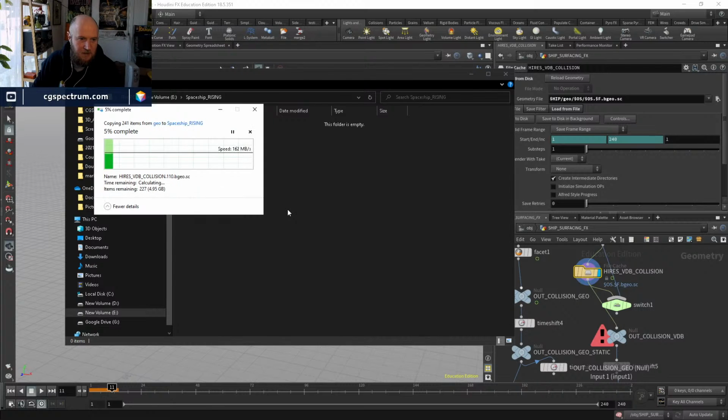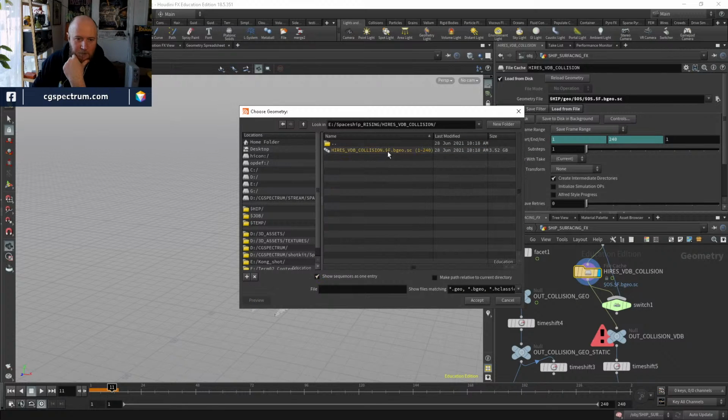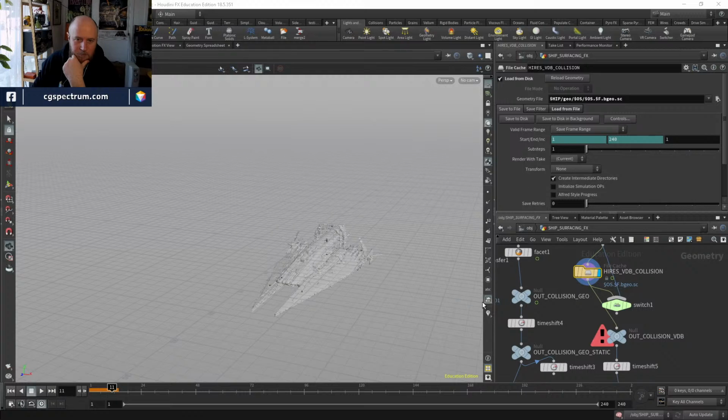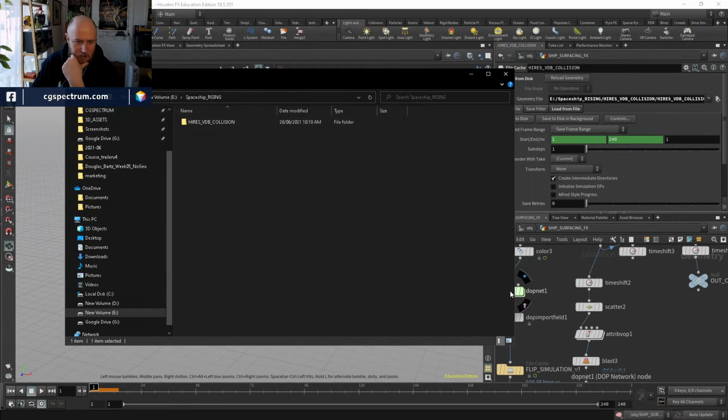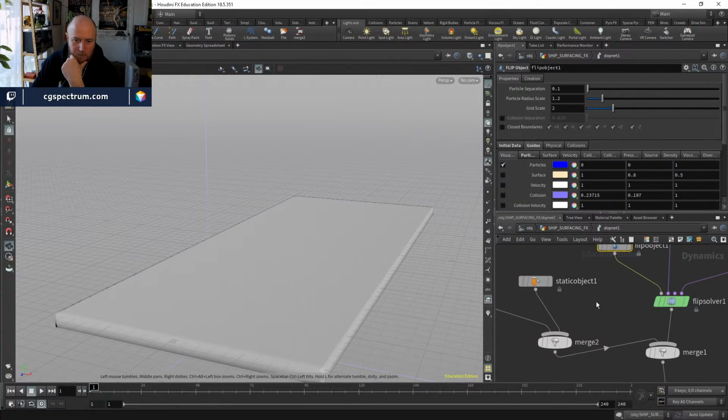I'm going to paste it onto my solid state drive and see if I can read it from there and whether it will be better from there. So I'm going to change this to my E drive. Let's see, Spaceship Rising, high-res VDB. I'm going to grab it from there. Still copying by the looks of it. But this now scrubs pretty well. Solid state drives definitely have an impact on simulation time. You know, that read.